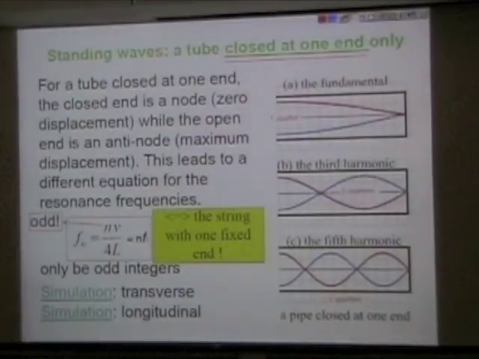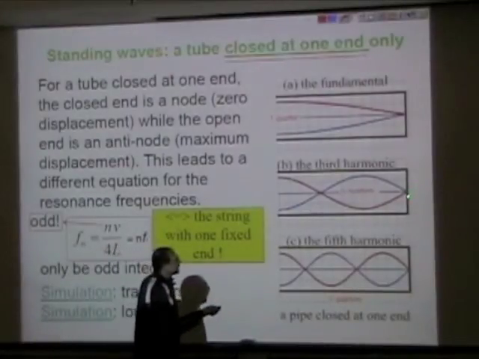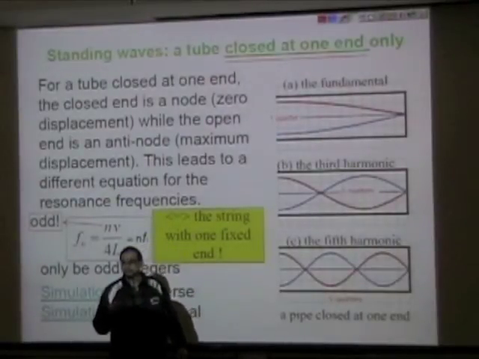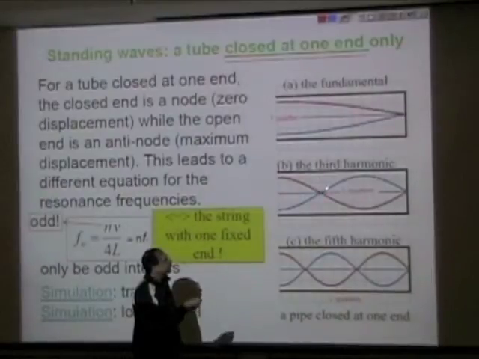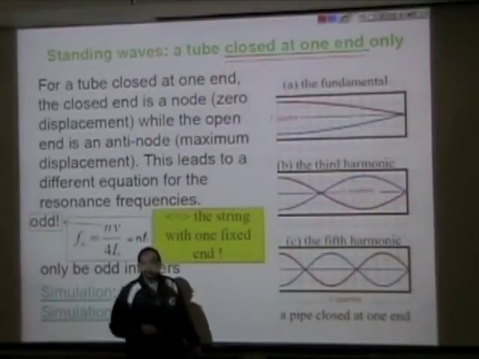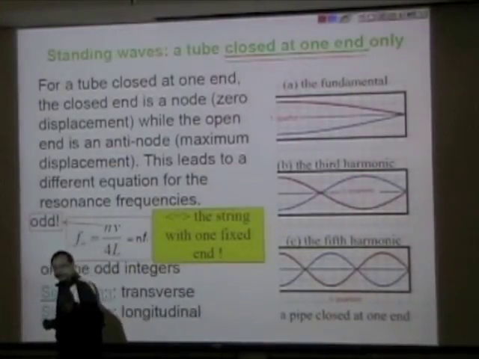And these are the situations. That's the longest possible wavelength we can generate in a pipe like that. A node, an antinode. Well, of course, it doesn't end there. The wave actually is longer. If you look at this picture, it's exactly 1/4 of a wavelength. The next possible stable, steady wave should fit exactly 3/4, because we must have a node and we must have an antinode. So we just add in one more node inside. If we add in one more node, we add in a half of a wavelength, and we still have an extra quarter. So 1/4, second quarter, third quarter. The next harmonic has 3/4 fit.